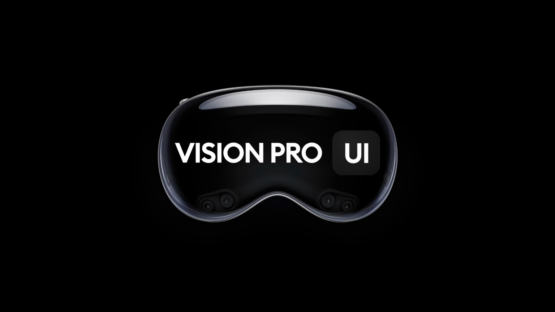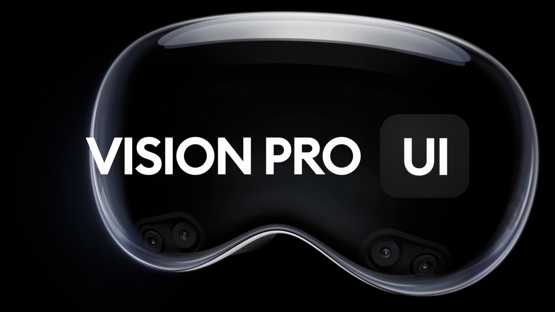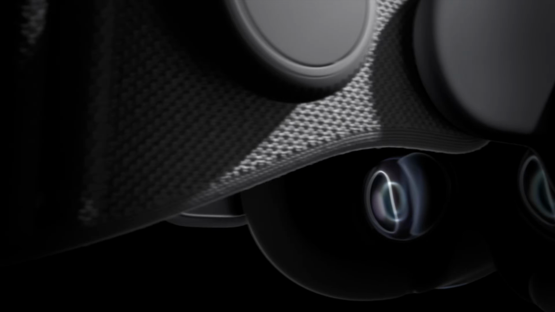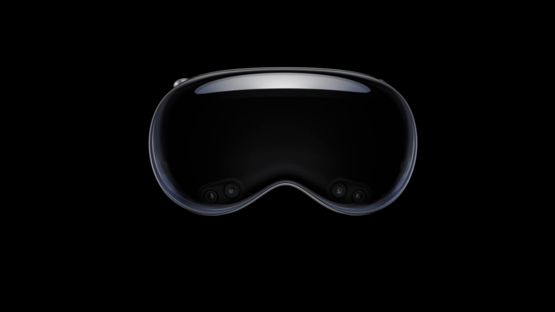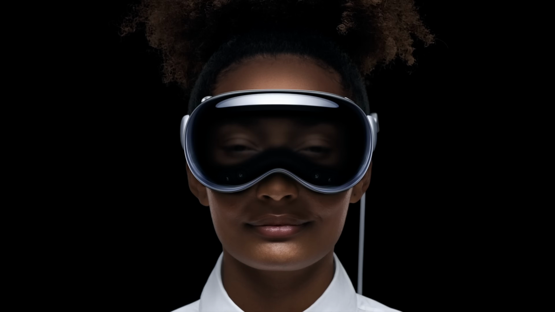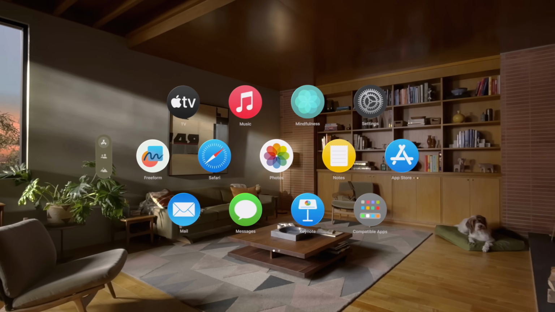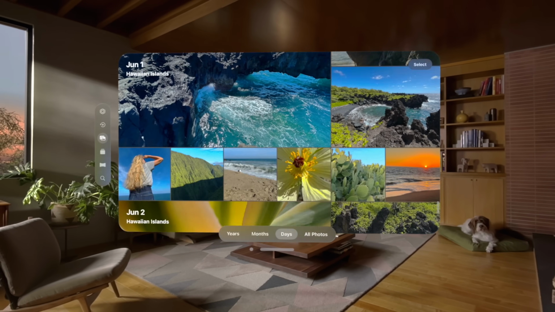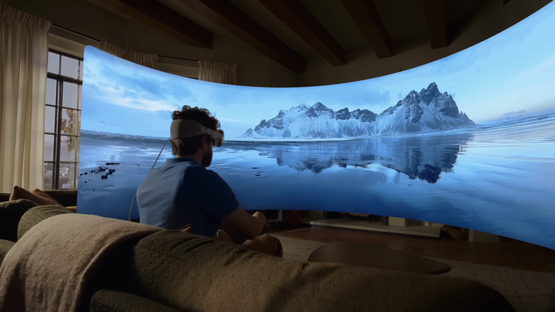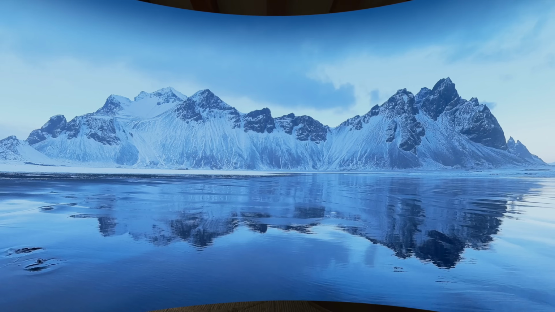Today, let's explore Apple's Vision Pro mixed reality headset from the perspective of UI design. This is a whole new industry for designers to explore and learn, and spatial design is going to be the future. The interface is instantly familiar. It looks a little bit like an iPad with floating but flat 3D windows in different positions on the screen. The only exception to that flatness is on demand when you're looking at panoramic photos or videos.